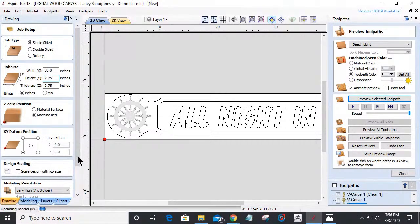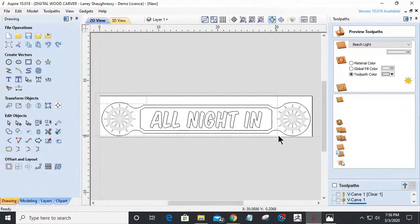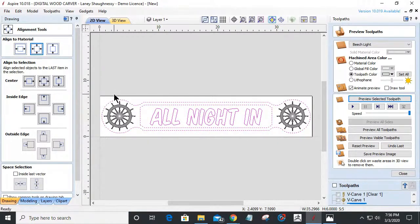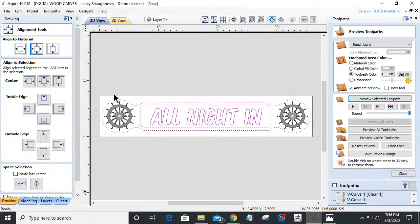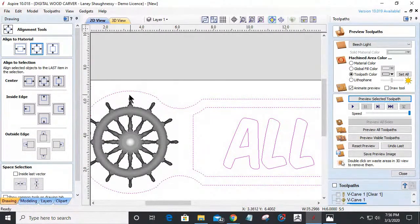And I'm going to be cutting out of that 1x8. And let's go down and after making that quick change, I'm going to get everything centered back up on the material now. And I'll recalculate the toolpaths in a moment. But now with that, I can give myself just a little bit more space around these ship wheels and all, a little bit more of a gap, something kind of almost close to this.